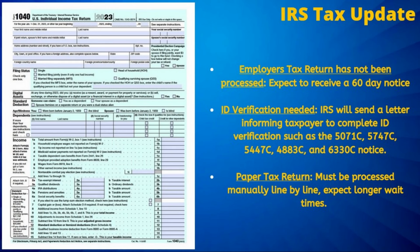Meanwhile, a second cause of delays is that the IRS computer system flagged a potential discrepancy oftentimes relating to income and what the tax filer entered on their tax returns compared to what the tax filer's employer entered on their tax filings. In this case, the IRS may in fact send out a letter requesting additional documentation. Meanwhile, a third reason for tax refund delays is the tax return in question is under additional review due to one of a series of credits being claimed from the Earned Income Tax Credit to the Additional Child Tax Credit or even the Solar Credit. And in this case, the IRS may also request additional documentation so that tax processing can in fact continue.